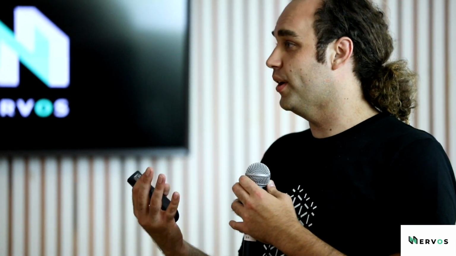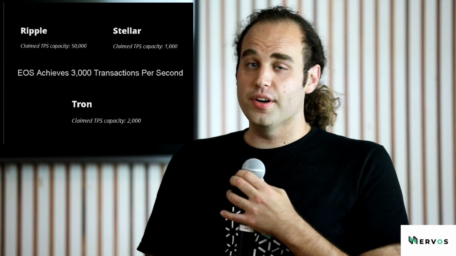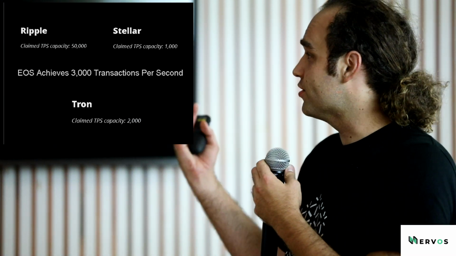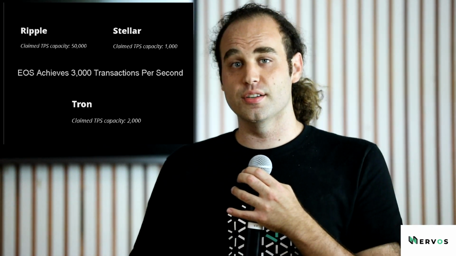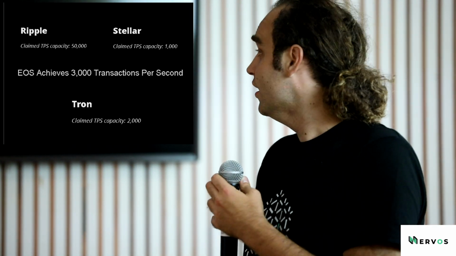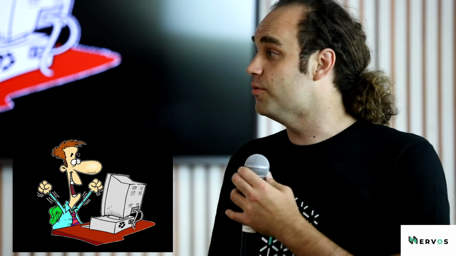So a big question is, why create Nervos? Why start a new public blockchain? Why go through the great expense and all the work and line up all the different relationships and pray that nothing goes wrong? And especially when we already have all of these systems that do all these magical things. We have EOS that does 3,000 transactions a second, Ripple that does 50,000 transactions a second, Tron with 2,000 transactions a second. So you would think we would all be celebrating these great technical achievements.